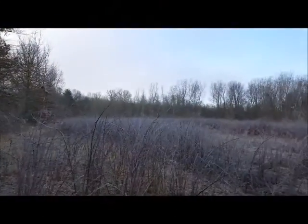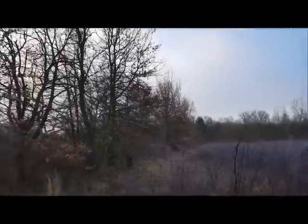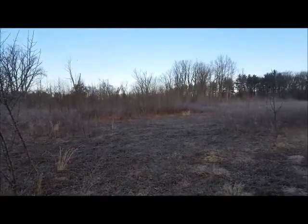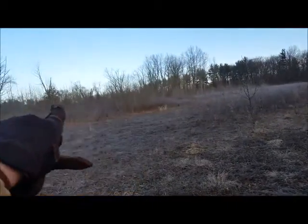Now I am more towards the southern part of that field to the east, and I'm starting to really see a lot of good sign. There's a big scrape right here. There's actually some chunks in here that open up in this fallow field. There's a lot of little saplings right there. Creates a really nice little edge for the deer to walk down and put a food plot.